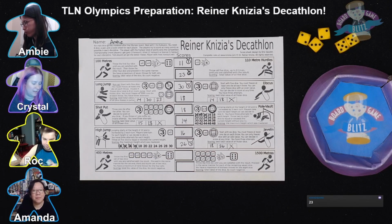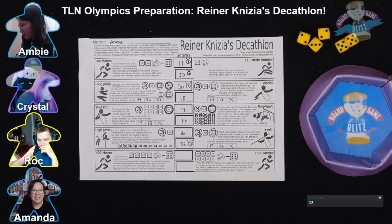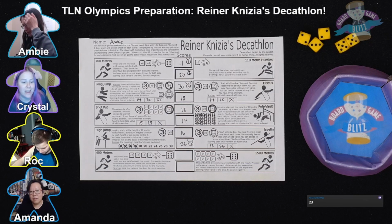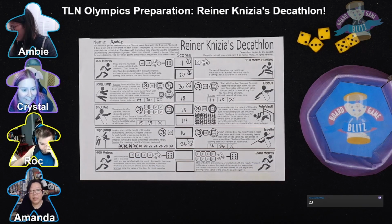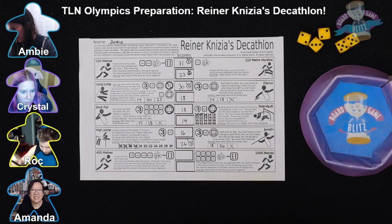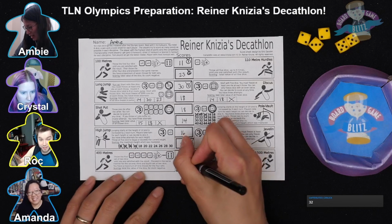Okay, I have 1 roll left. Let's hope that I don't roll a 6. Hey, 2 2s, I'll take it. Nice. There you go. Okay, let's see. What is this total up to? 23. I have 29. I have 26. I don't have that much. I have 17, I think.